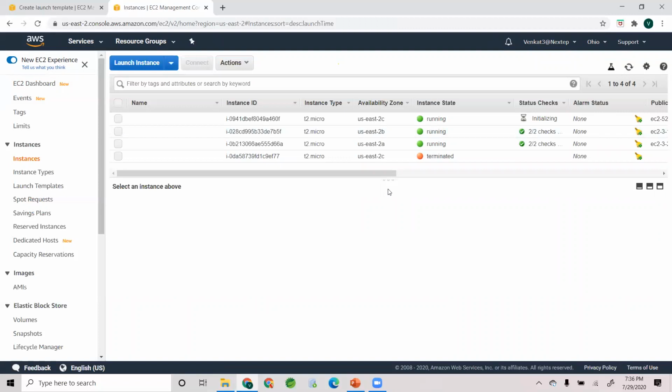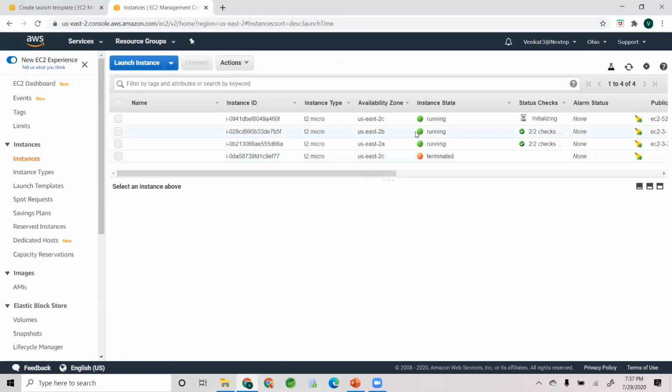Where did we specify the availability zone round robin? In the networking. Not in the round robin. We didn't say round robin. What we said is, in the network section, what availability zones do you want? Subnets within the VPC, and we specified subnets. We picked all 3 subnets. If you had picked only 2A and 2B, then it would have provisioned your EC2 instances only in those 2 availability zones. Does that make sense? Yeah, okay, got it. Thank you.